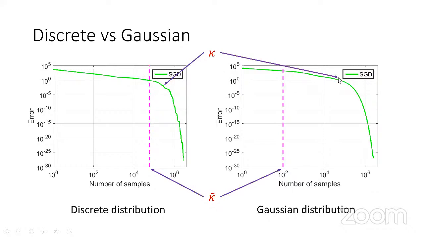And even for the Gaussian setting, even though the statistical condition number is much smaller, the drop again seems to happen pretty much at the same point, right? What this suggests is that even though information theoretically it may be possible to achieve a faster convergence rate, SGD itself is not achieving that faster rate, and the sharp decay is still happening at around 10 to the 4 samples, which is the value of the computational condition number.